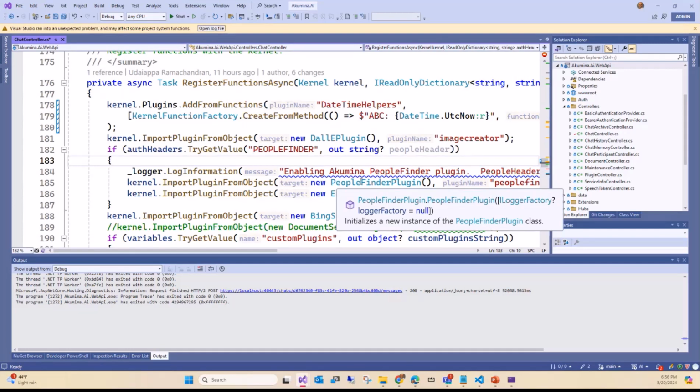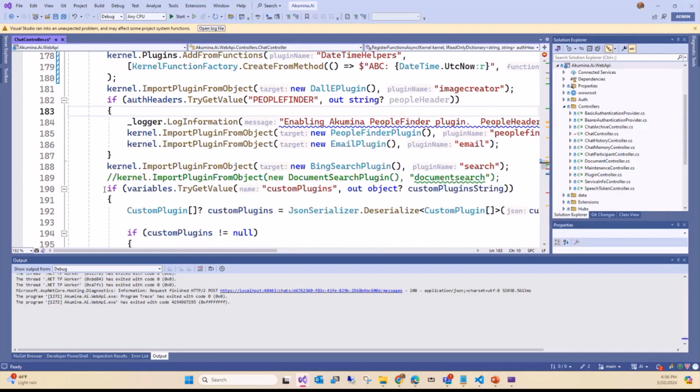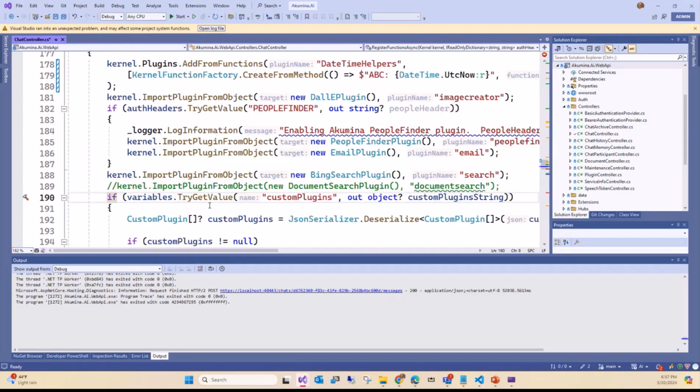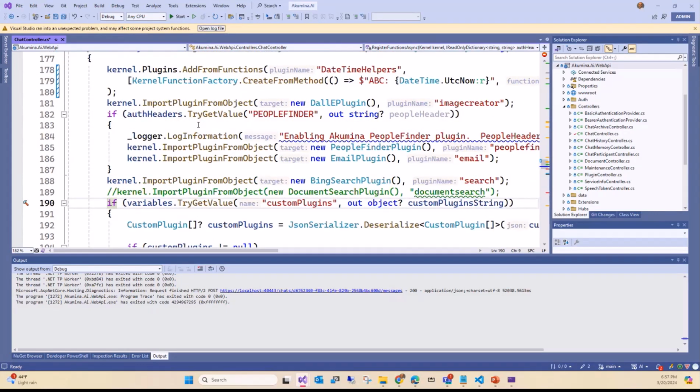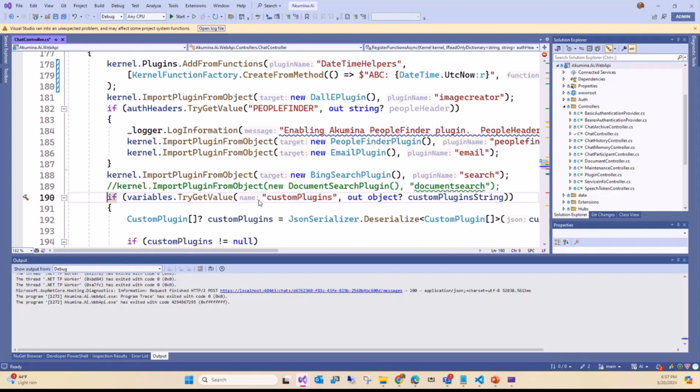But if you go to chat.openai.com and type find Udai, it's definitely not going to find Udai, because it's the most generic name, and I'm not a celebrity either. And this is one way of doing a custom plugin. If you don't have native plugins, you want to extend it and load dynamically. You want to expose that functionality to your customers to bring their own plugins, and the custom plugin comes into the picture. All it takes is a REST endpoint. The REST endpoint should have the function declaration called kernel function.